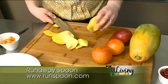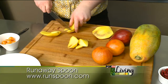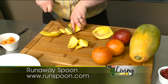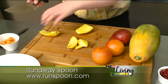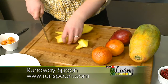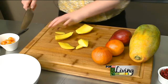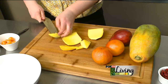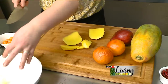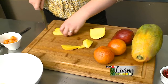So I've carved pretty good around the edge here. It looks like the bottom was bruised a little bit, so we want to go ahead and just clean the bruises off of it. Alright, and then we're just going to put a quick little cut on these. They don't need to be exact. The fruit salad ends up getting marinated in that syrup that I talked about.